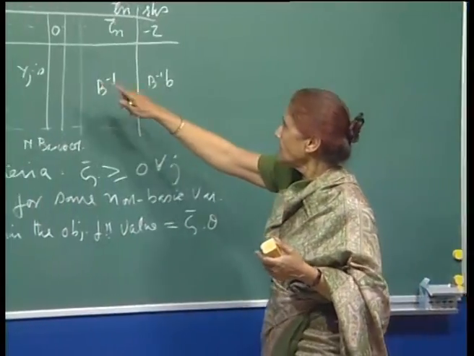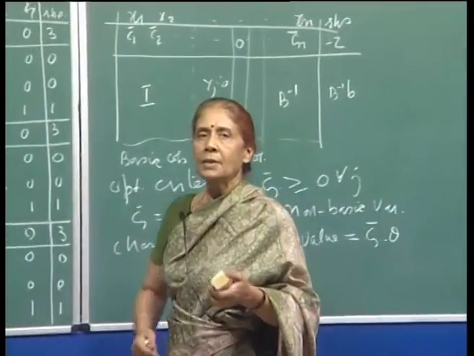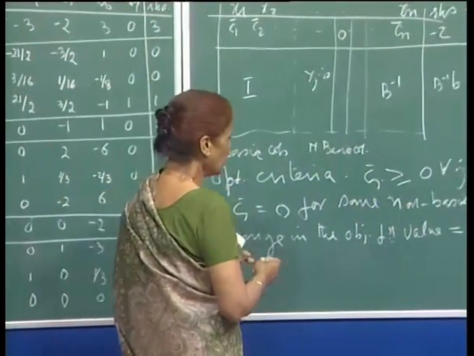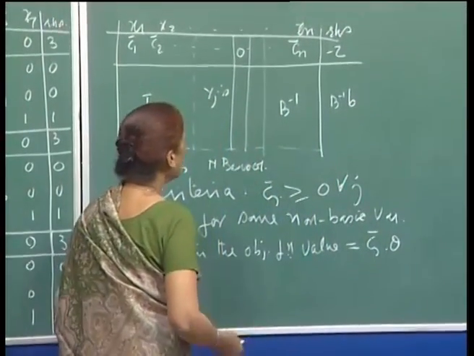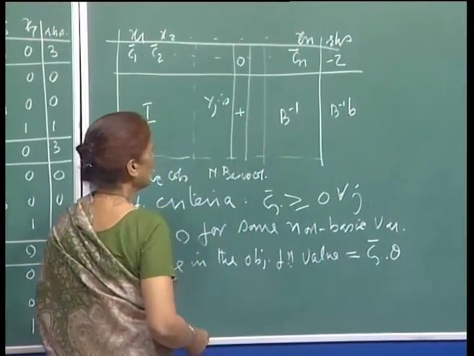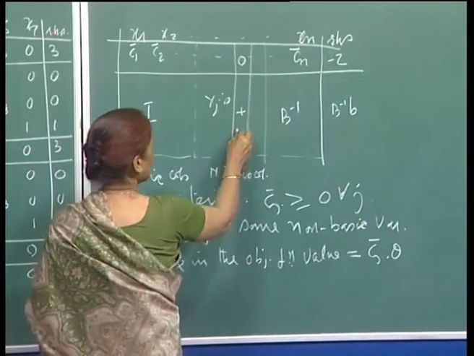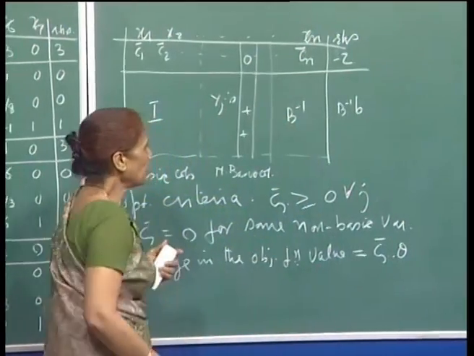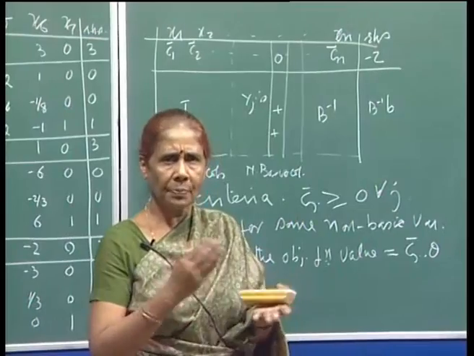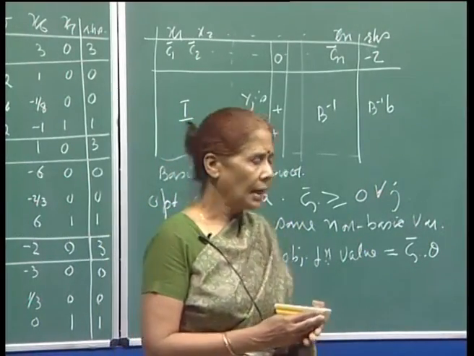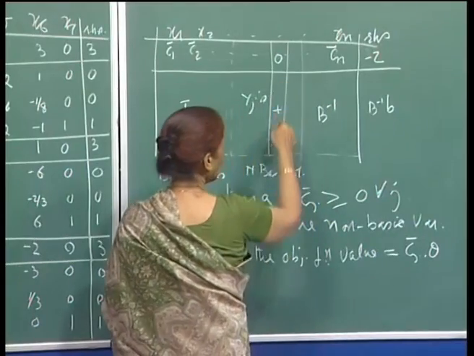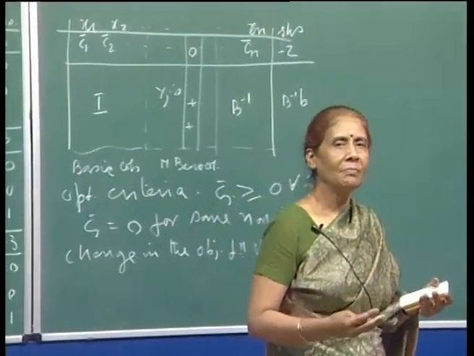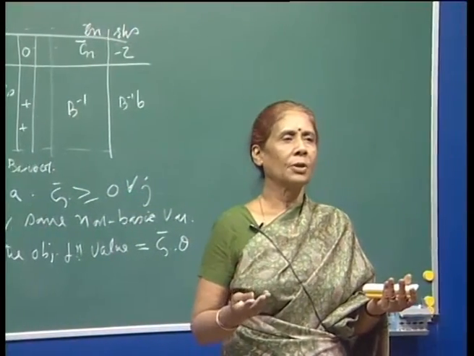So, when Cj bar is 0 for some non-basic variable, there is a possibility of an alternate optimal solution, and that is what we are investigating here. The value of the objective function will not change. All I would need is some positive entry here, and if I have more than one positive entry, then obviously I will use the same pivoting rule, that is, I will take the ratios and enter the minimum one, right. That means I am just replacing one basic column by another basic column, which I can do provided I have some positive entries here, and then I will have another basic feasible solution which will give me the same objective function value. So, I have an alternate optimal solution.